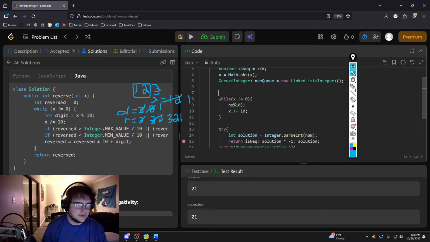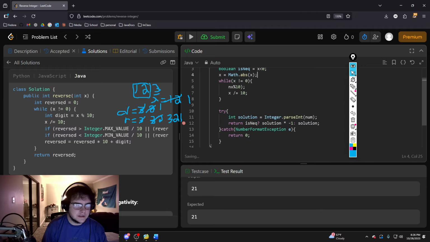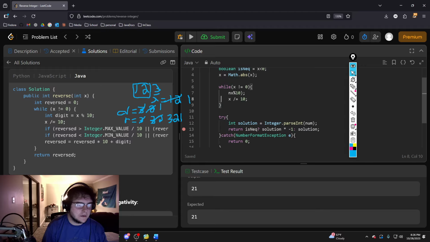We don't have to iterate it twice. We don't even need the queue. I was just thinking the queue so we could use the data structure that is first in, first out, so whatever you add into it, you can take out.